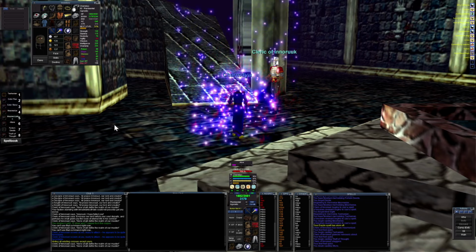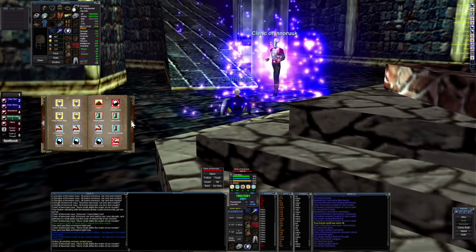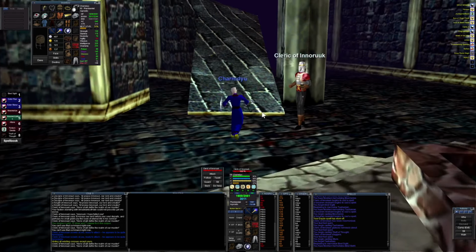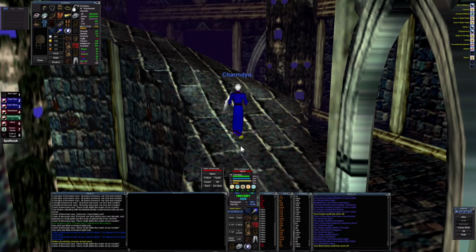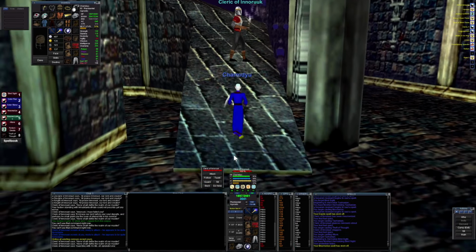Alright, so our first target we want to go for is an Agent of Innerok. We're going to just go ahead and stand right here on the stairs. Let's pull our pet up a little bit here. We want to kind of fight on the stairs here.